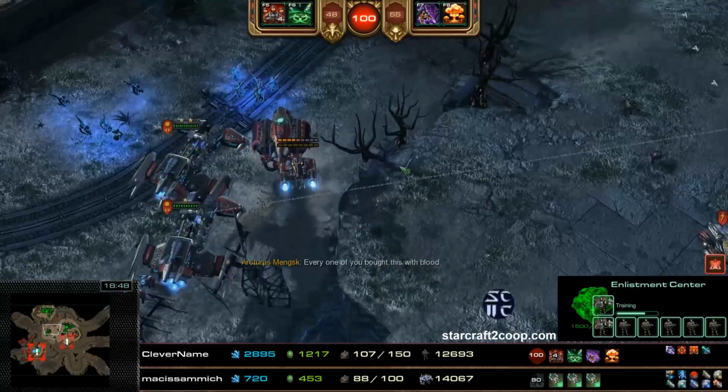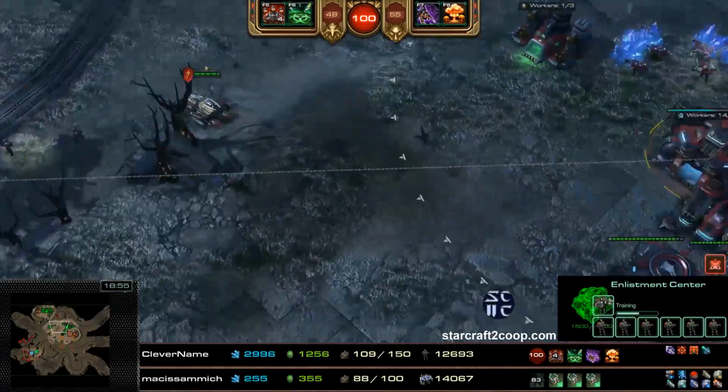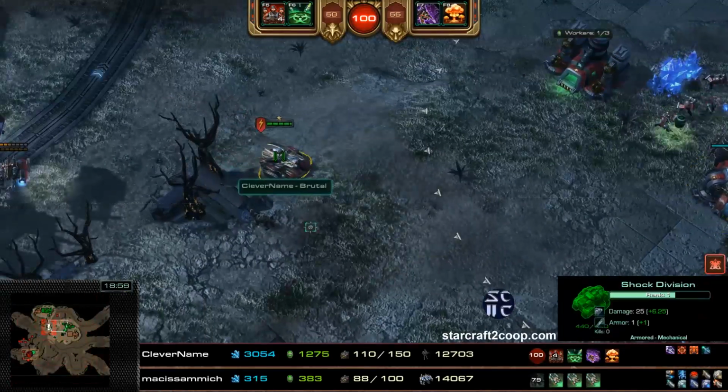I think that is the... Yeah, okay, that is the assault trooper rally point. He wants to drop them right in front, right next to the Pride of Augustgrad. I guess that's okay. But now, we have the shock division.